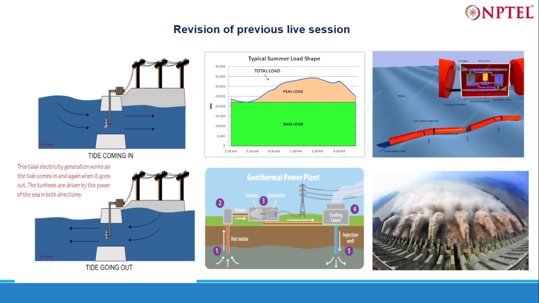This concept is basically utilized. There are some other concepts also for tidal energy, but generally it works on this concept only. We utilize the energy of tides, then convert it to mechanical energy. That mechanical energy rotates the shaft in the generator, and it is converted to electrical energy. So if you see, there are so many conversions. First, the kinetic energy of tides is converted to mechanical energy, that is rotation of the turbine, which can also be called rotational energy. Then this rotational energy is converted to electrical energy. Then that electrical energy goes to the grid, then to your house. So you can see so many conversions: stage 1, stage 2, stage 3.